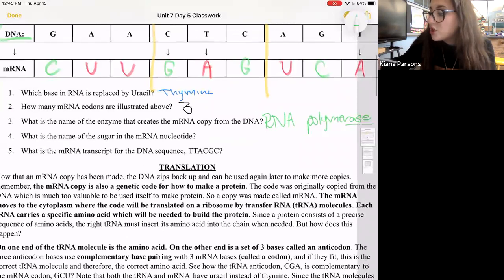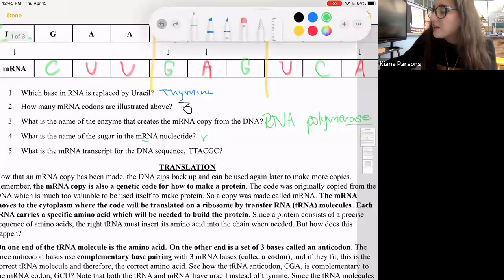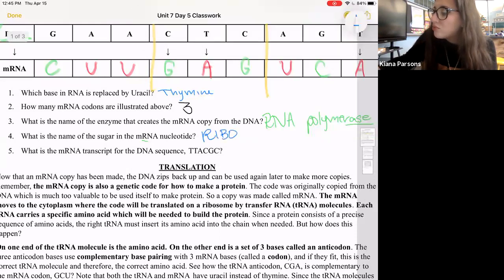What is the name of the sugar in the mRNA nucleotide? In DNA, it's deoxyribose, but in RNA, there's no D, it's ribose. Let's put that in a different color. Ribose.